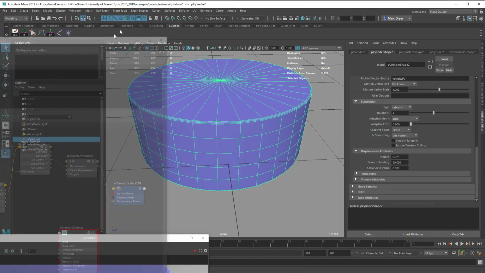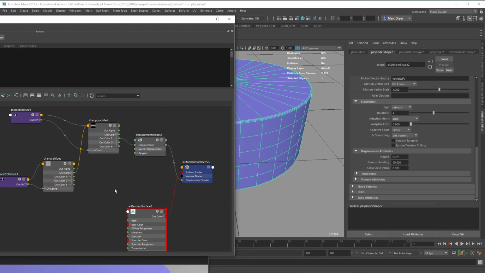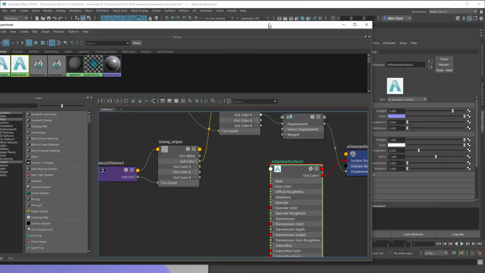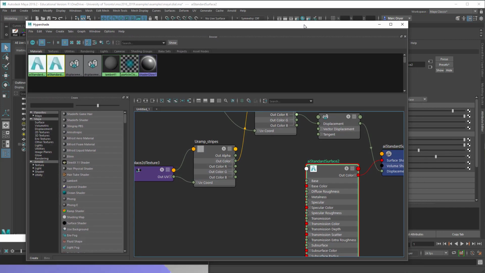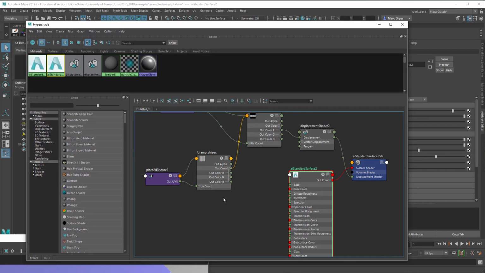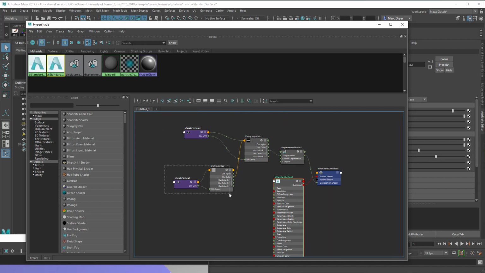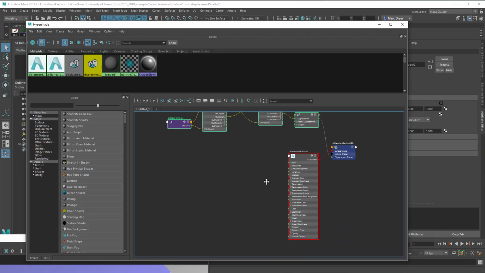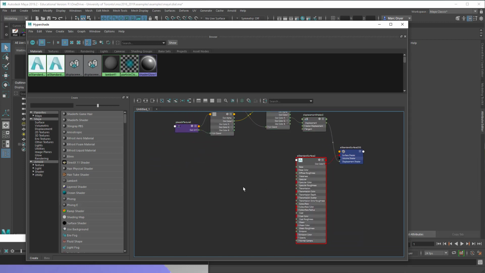So to do this, we are going to go back to our shader. Let me just get in here a bit closer. So here's all of our displacement stuff here. Let's just move it out of the way because this is a whole other thing. And we're going to create a new texture, and we'll use aiNoise.